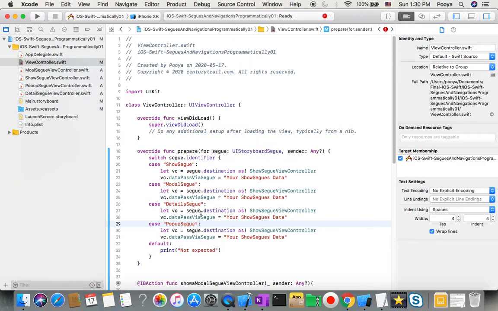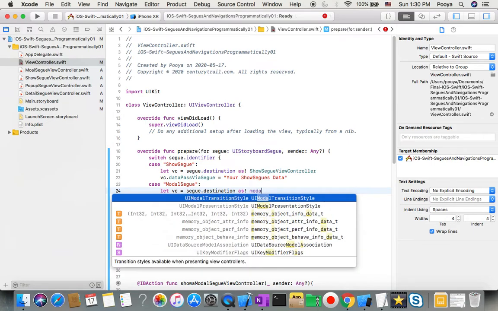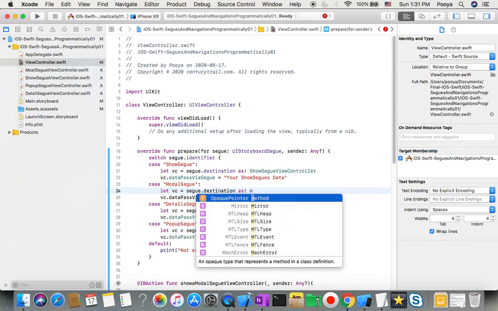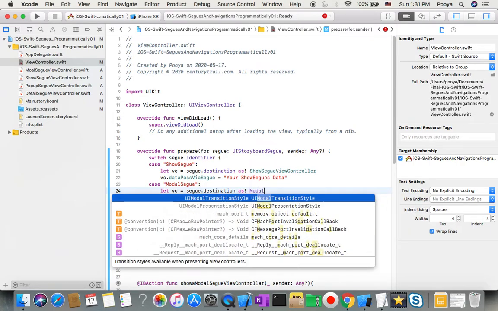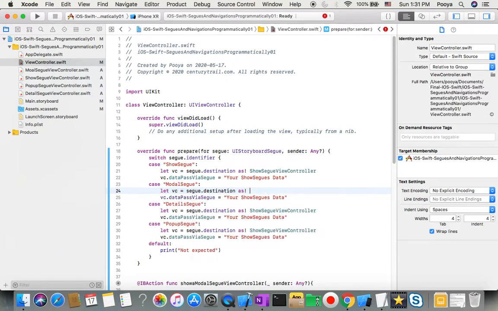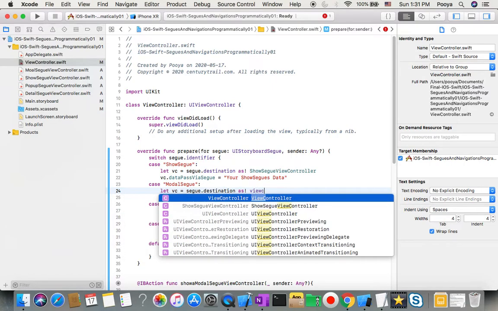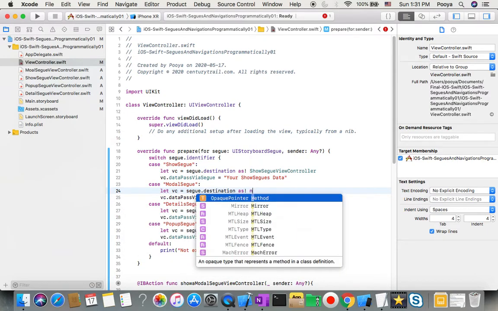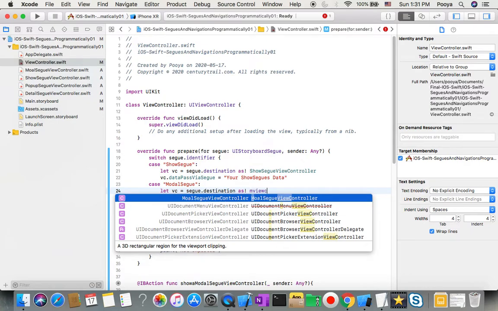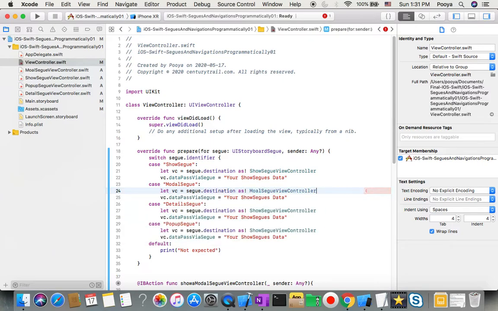Okay, and so this should change. This one should say yes, Modal view controller. Here we go, Modal Segue view controller.